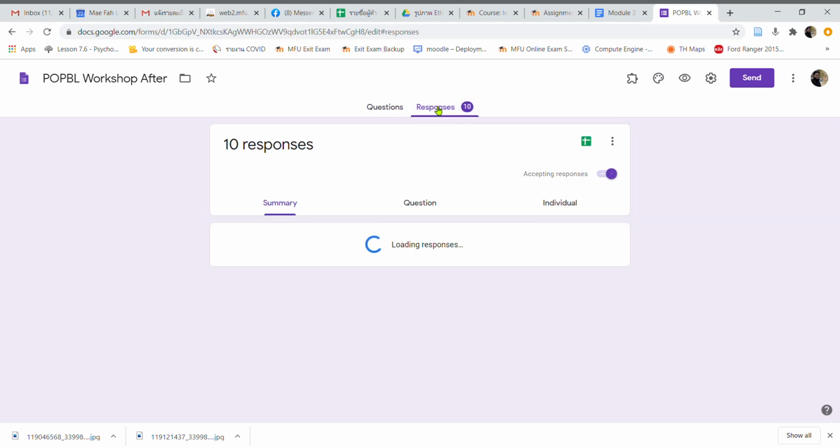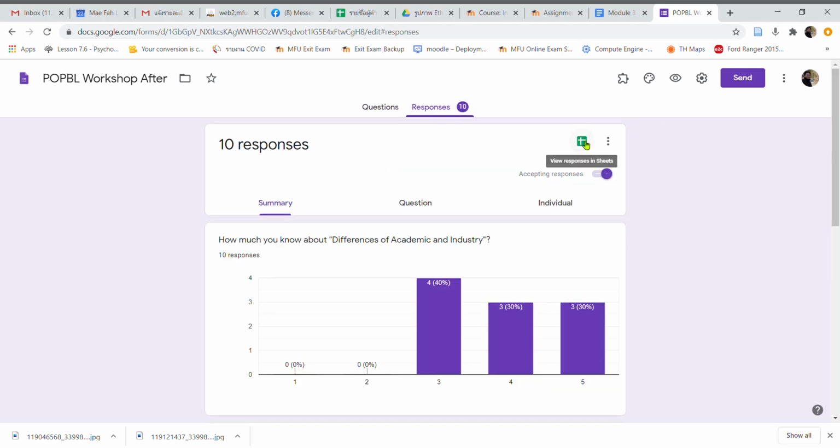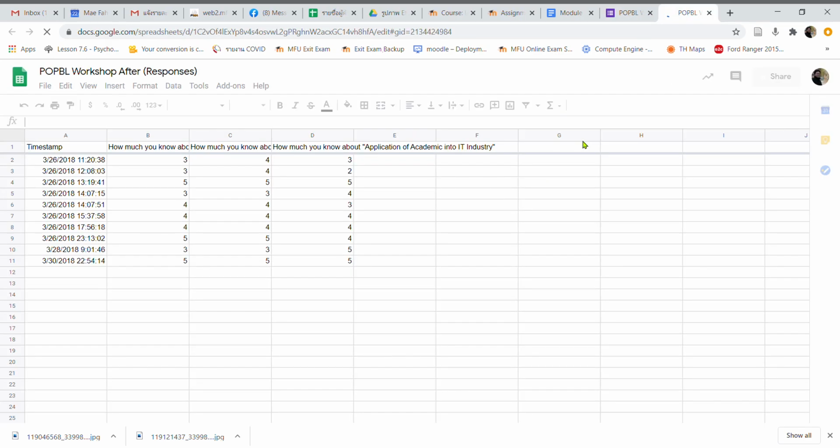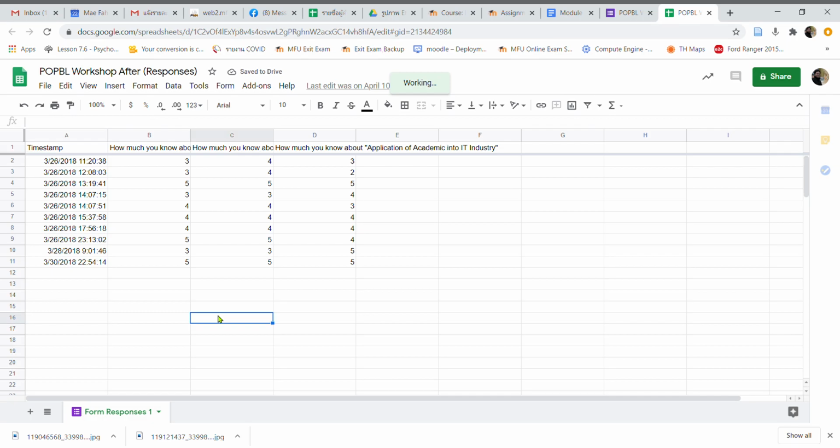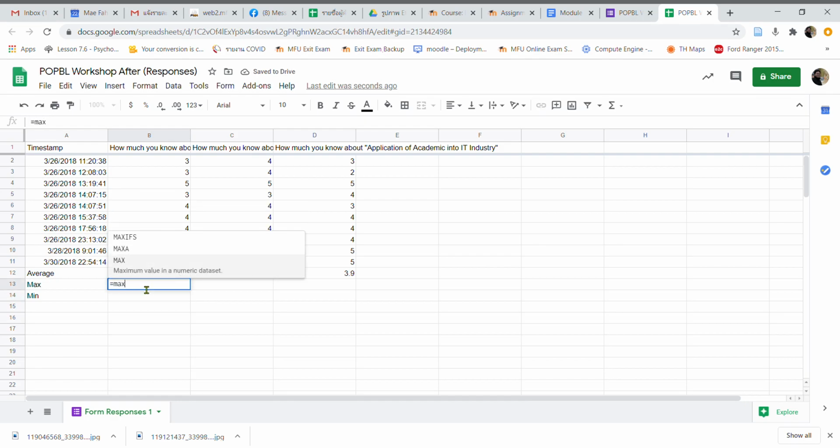I can click into the responses, and then I generate the worksheet, and it is this one. You can see that by default Google Sheet has already made this average for you. You can also type average, max, min. So you can find the max.